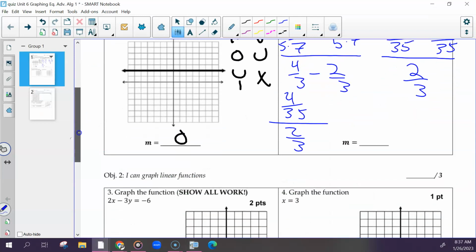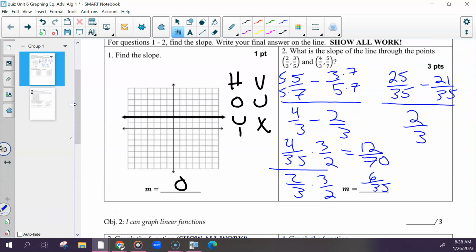Also, if you were doing it by hand, take this denominator, flip it, multiply it to both. So 12 over 70, which reduced to 6 over 35, was the final answer. Okay, so a point for showing all of your work, and then the final answer. I need to see you changing the fraction, whatever you change it to, to the point it gets simplified. After that, whether you put it in a calculator or do it by hand, that part doesn't matter.